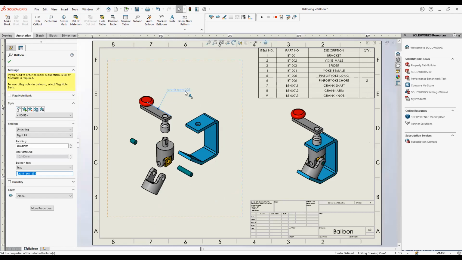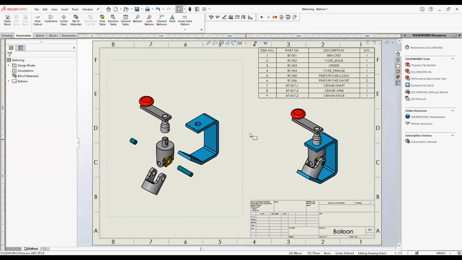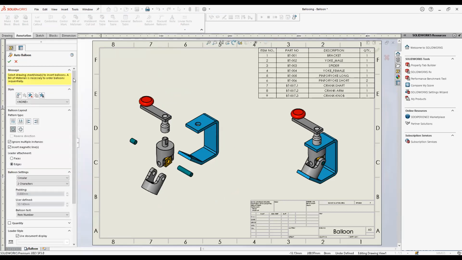Usually I've seen users tend to put just the item number because that makes it easier for them to correlate the components with respect to the balloon. So I'll delete it. And I have seen them doing manual ballooning only, but we'll also look at the auto balloon. So we click on auto balloon. So it says select a view where you want to insert the balloons. So you click on that, and then SOLIDWORKS gives you 6 different types to arrange your balloon. First is all up, then we have all down, then left, right, square, and radial shape.